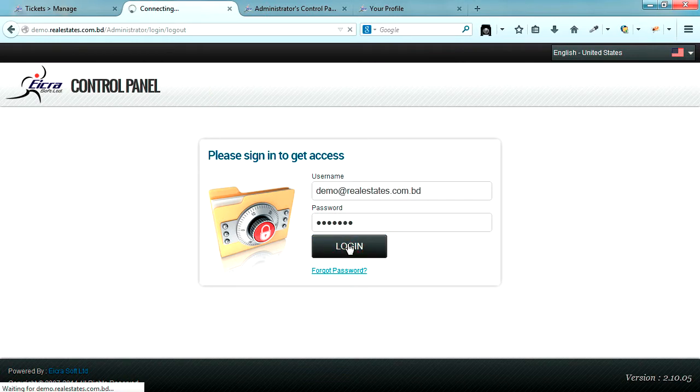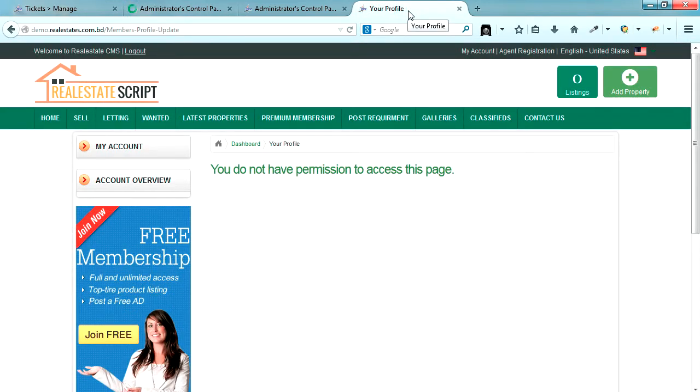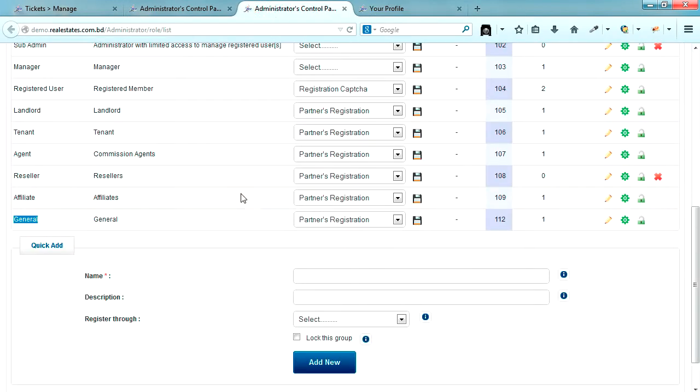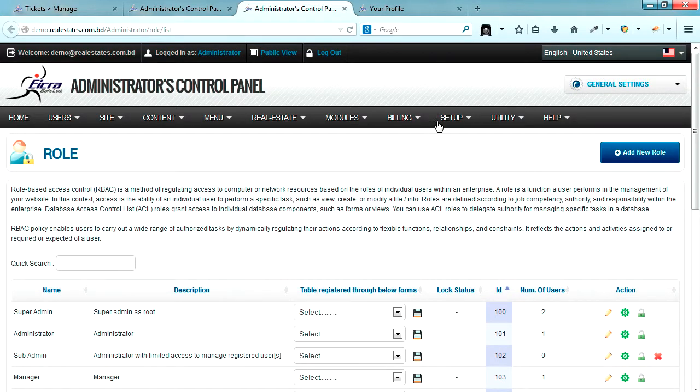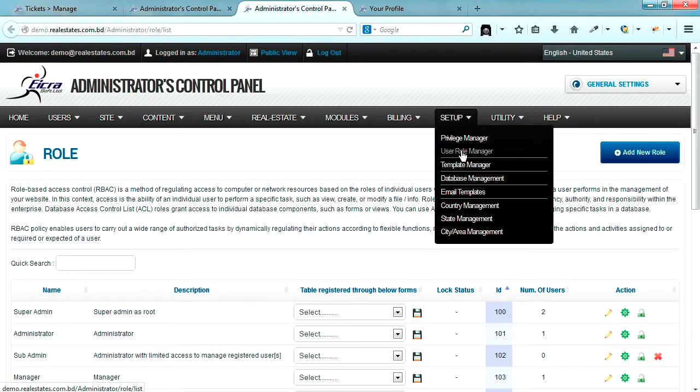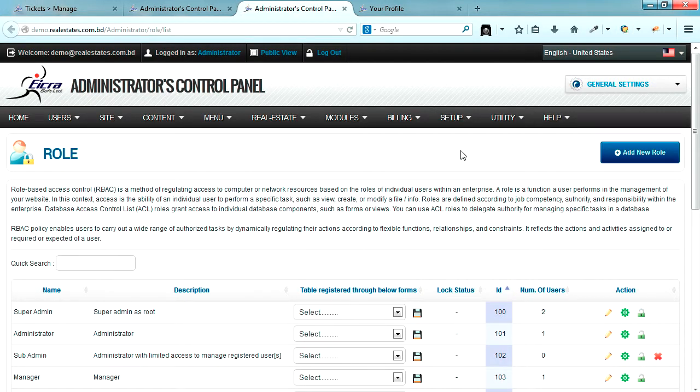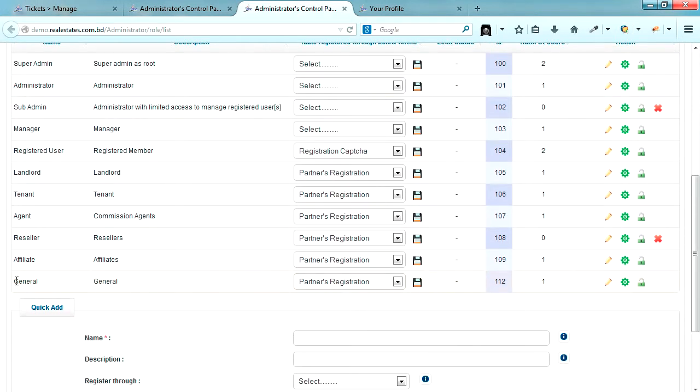So now what we will do is log in as an administrator, and I will give a little bit of permission for those users who will be registered under the general role. Under setup, user role manager, I'm going to my role management area. I'm going to set up some permission for this role.